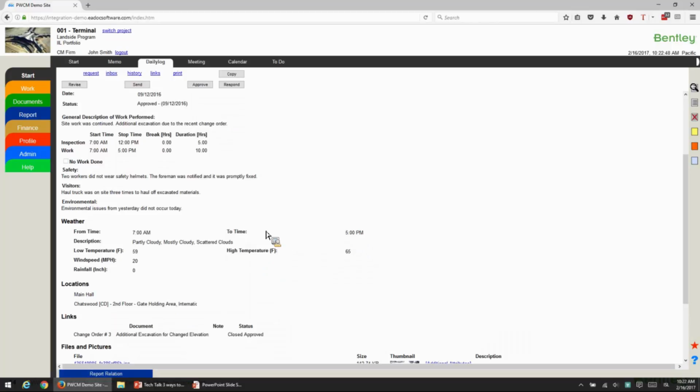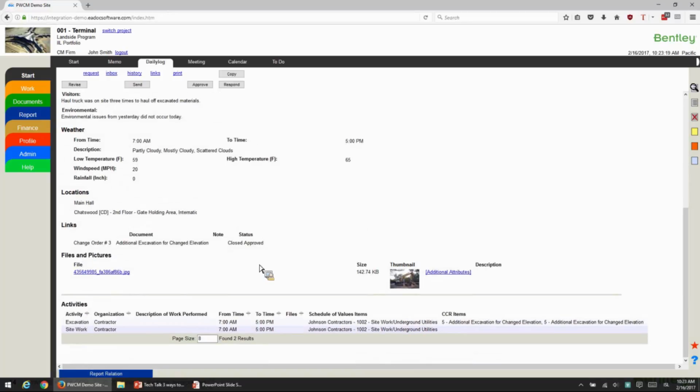So just as we were talking about earlier with GHD, where they were able to use the weather data to their benefit because they were tracking that automatically in their daily inspection reports. So they could come back to the contractor and say, well, the weather was not as bad as you claim it was. So we have all that data. And that data is stored here in the system, so you can easily go back and find it.